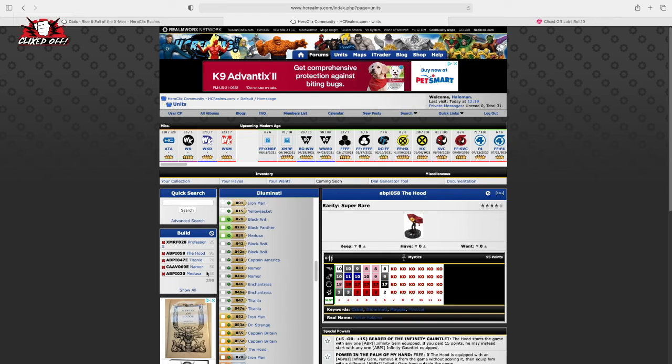Yeah, well, when we started looking at Illuminati, I was like, oh, well, this is going to be difficult. It's not that difficult. Now, you do have to build your whole team as Illuminati to really make this work. You could go less with the Hood, because the Hood is 95 points. So if you wanted to go less, you could. Like, if you wanted to keep Professor X on the team, is what I'm saying.